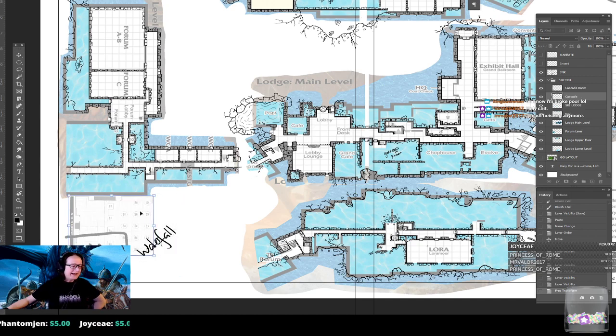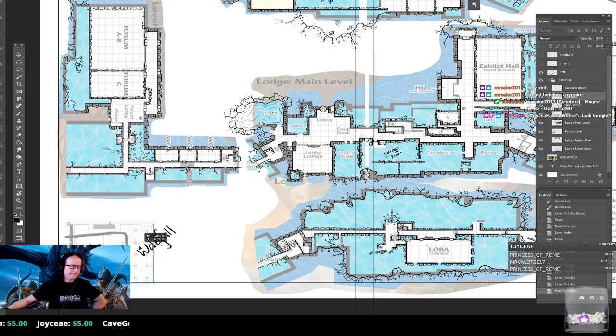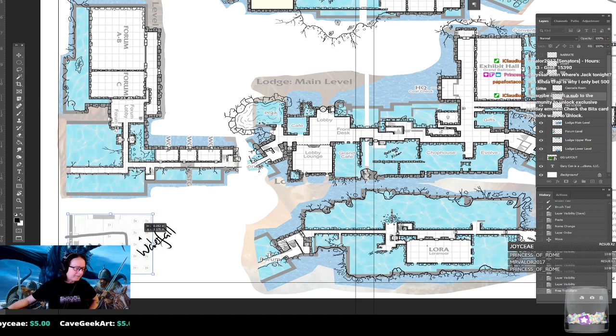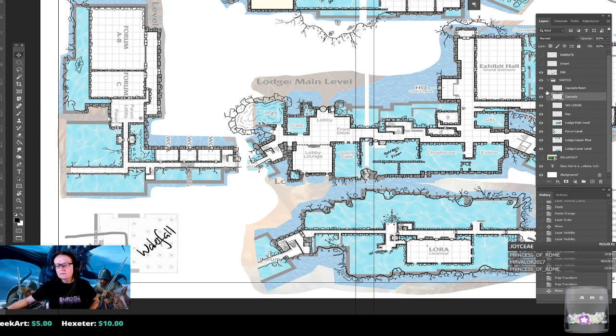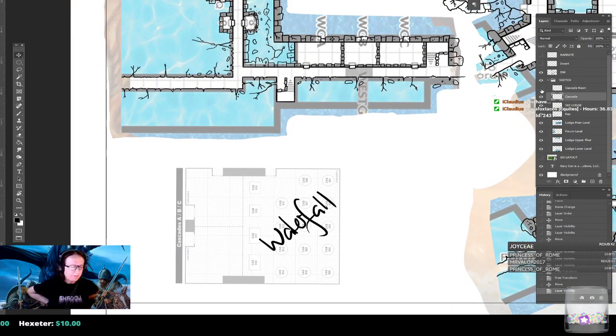Alright. Should we say that the Cascade is roughly the size of the forum? I think it's bigger than the forum. And I think it's probably bigger than the exhibitor hall. Maybe roughly the same size. I'm going to do something like this. Maybe we bring it over here a little bit. I have no idea if we're doing the right thing here, but I can always rotate stuff around if we need to. These can't be external doors though. God damn it, we're guessing so much about the layout of this place.